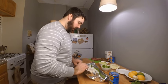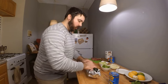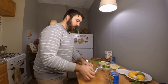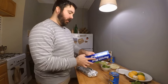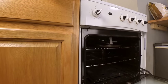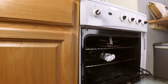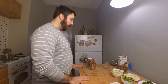So let's kind of try and fold the leaves over the meat and create a little parcel. Doesn't want to close, so let's grab another piece. There we go. All right, let's throw our little package into a 350 Fahrenheit or 180 Celsius oven for 2 hours. Anyway, let's move on to the Haka Talo.